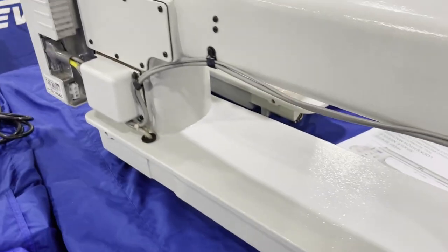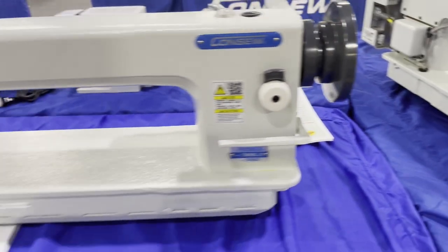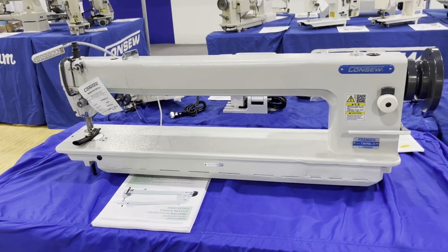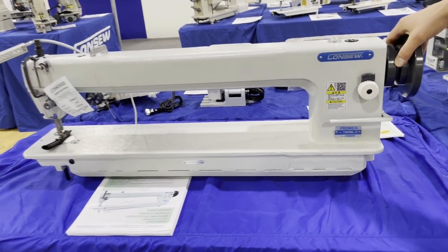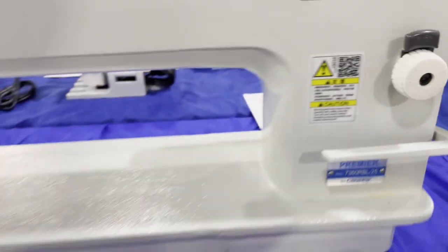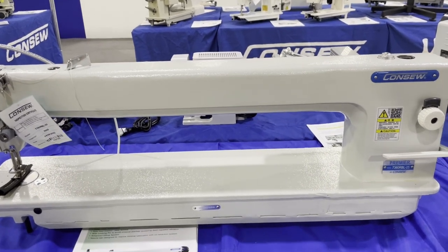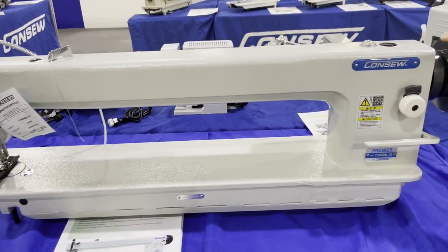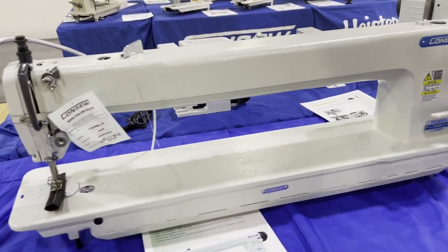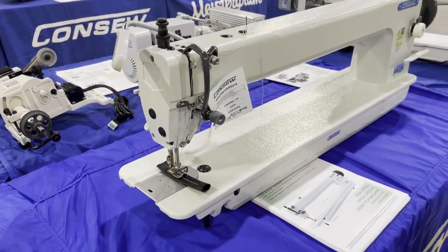But look at this. It is regular single needle. Regular single needle, like our 8700 series. And this is the same model, 25 inch, without the full function feature, so it's going to be plain motor driven. 736 RBL-25. So we have plain 10.5 inch workspace, 18 and 25. This is the 25. It could be used for quilting, other types of long arm sewing applications if you want it. This one should be appropriate for that.